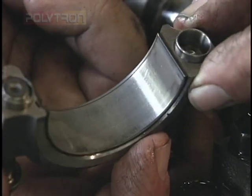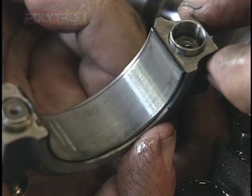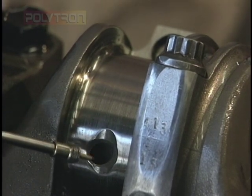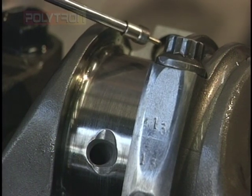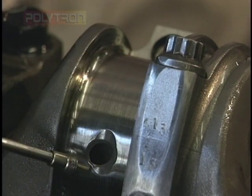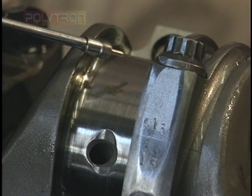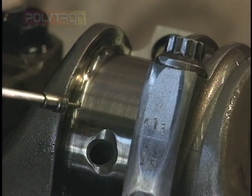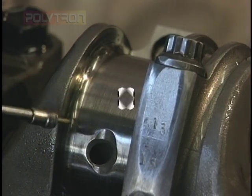Well, we removed the rod cap and look at the bearing. The wear has absolutely been eliminated because the break-in coating is still on the bearing. Look at this connecting rod journal. Look how polished it is. It's unbelievable. Normally, we would only get 75 runs out of this particular crankshaft, and we have over 350 runs in here. There's no reason to go any farther in disassembling this motor or even changing the bearings. We're going to go ahead and put this motor back together and keep Polytron in this thing because we can get over 750 runs out of this, and that's 10 times the normal use.